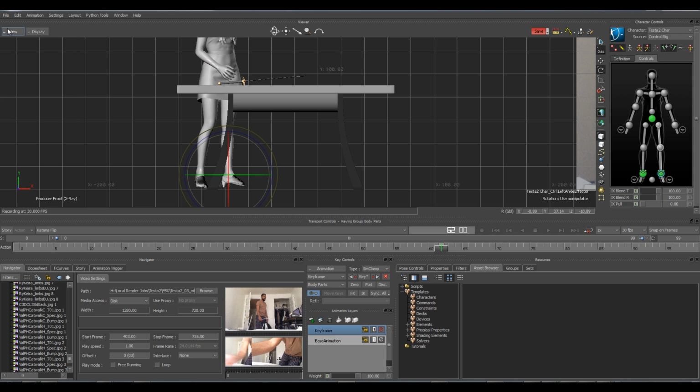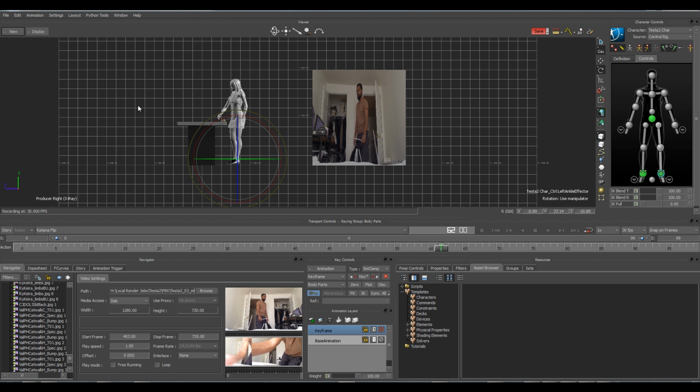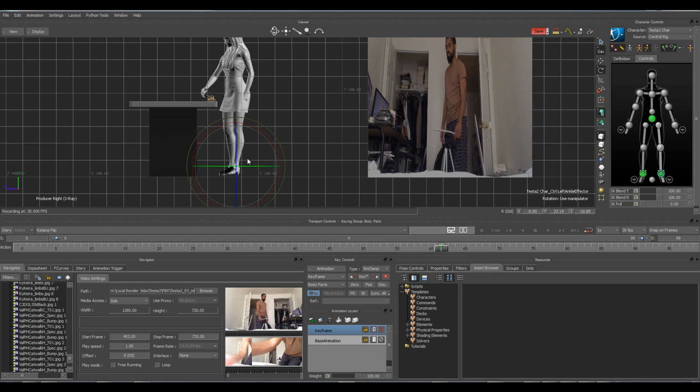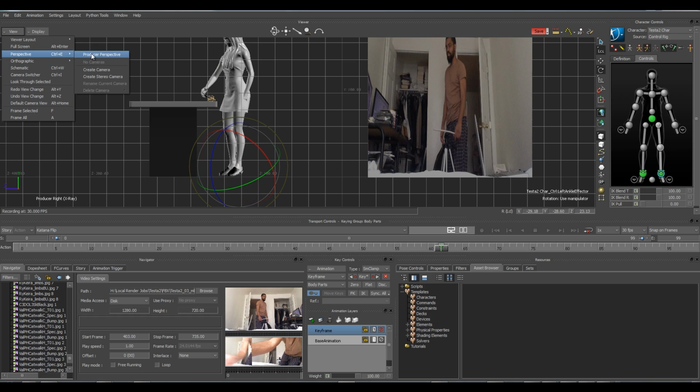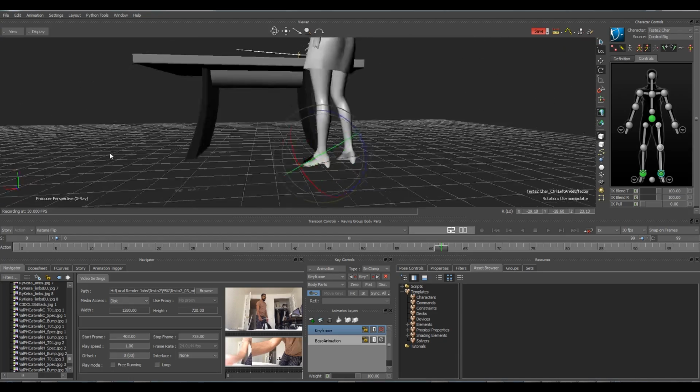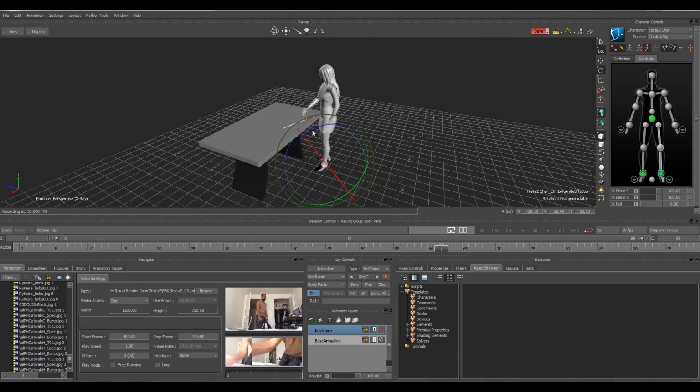Let's go ahead and switch the orthographic view to the right view. Let's see how we're looking in the right view. And switch to local, which is F5, and switch to our rotate tool, and just make sure all our rotations are looking pretty good. Alright, and then we can switch back to our producer perspective camera, and make sure everything looks good from all angles. So she's looking pretty good there.